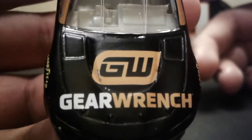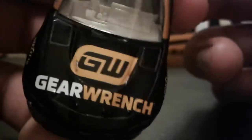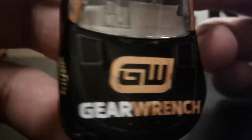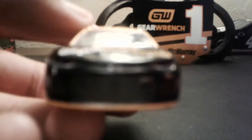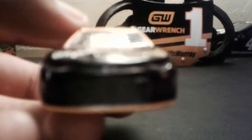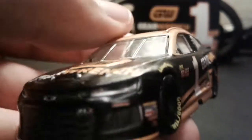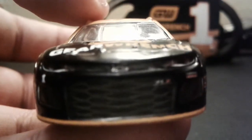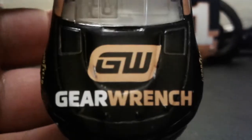Looking at this car it looks good, but then I just realized something — there's a couple of paint chips right here and right here. That's pretty bad. Paint chips on the car and I barely even rammed it into the wall in my stop motions. This car will be in Season 2 of the NASCAR Spider-Gook Cup. Plus, this car looks so much better — it looks so cool on the Camaro body — even though Jamie McMurray hasn't been racing all that well.